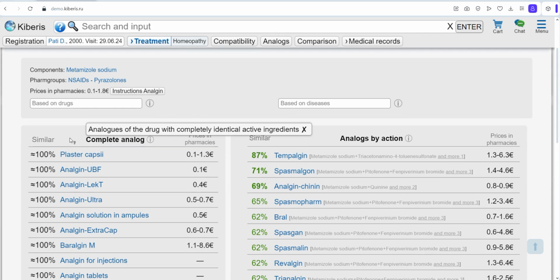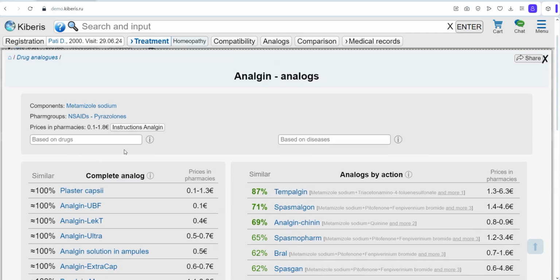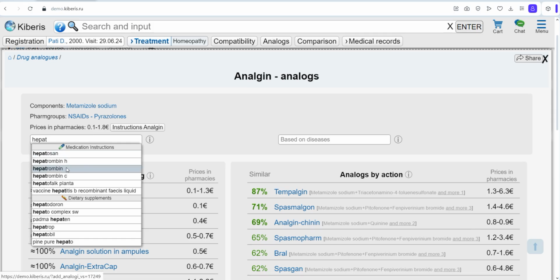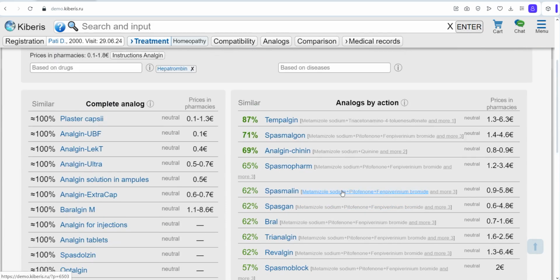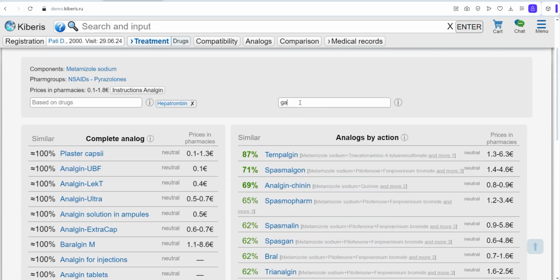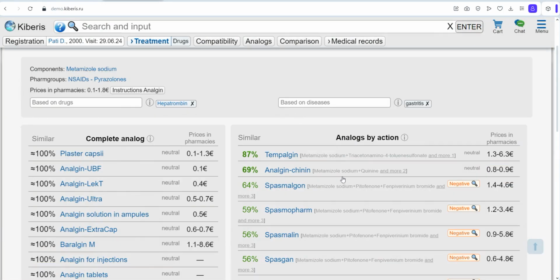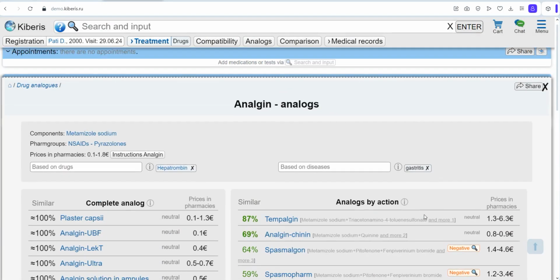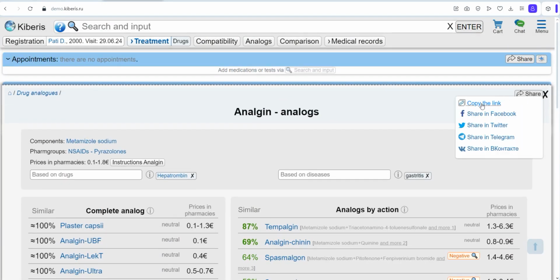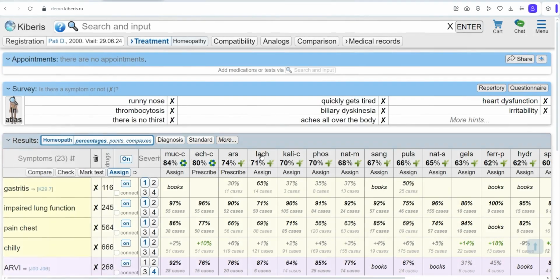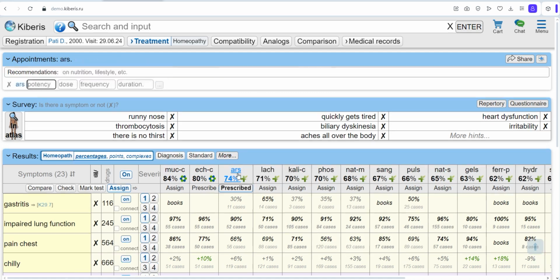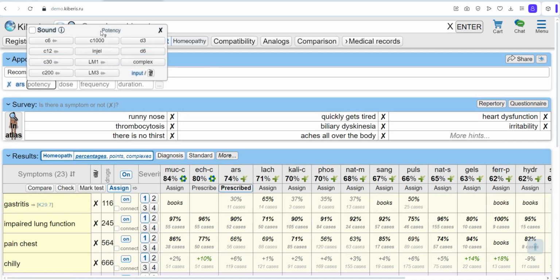You can add drugs that are already in use and known diagnoses that need to be taken into account when selecting analogues so that relevant analogues are selected that are as safe and effective as possible in the current situation. You can share the current set of comparisons, interaction checks, or an analog here. When we have decided on the choice of treatment and diagnosis, we will prescribe them using the button under the drug or through the Cybers chat.